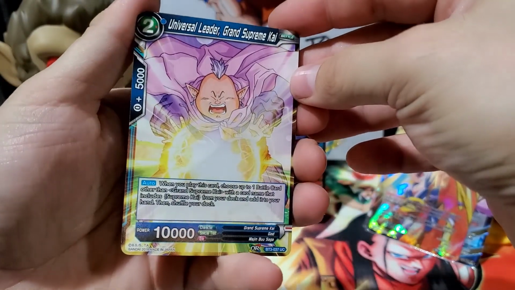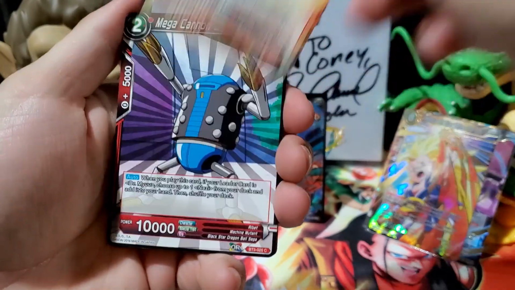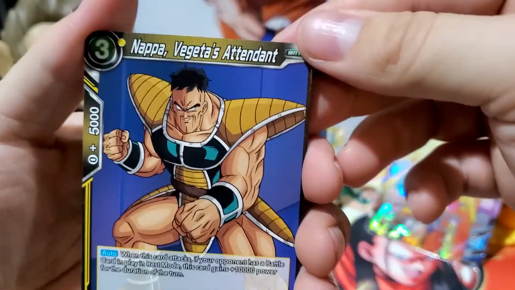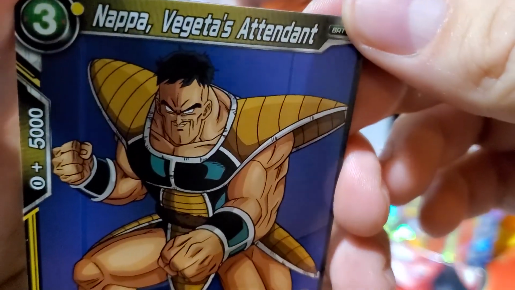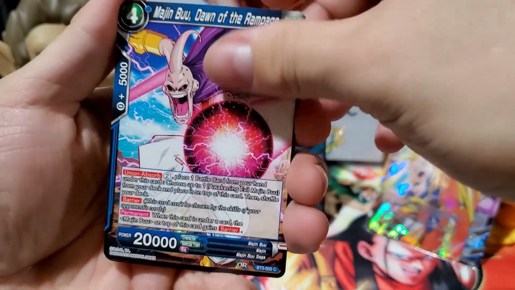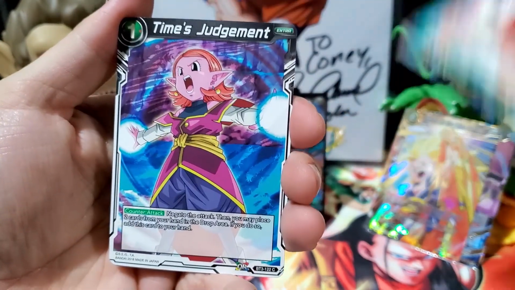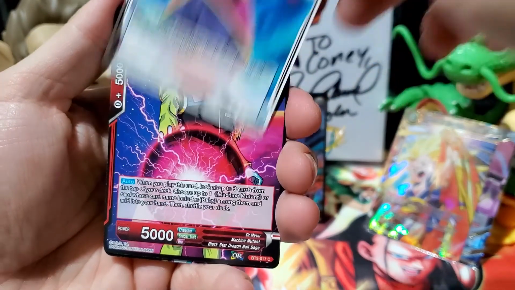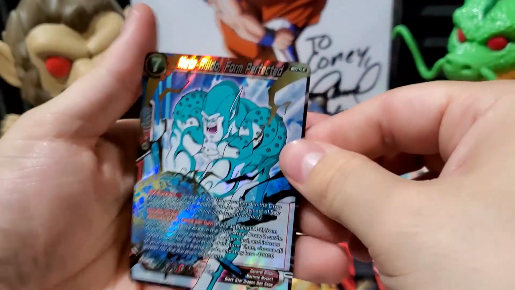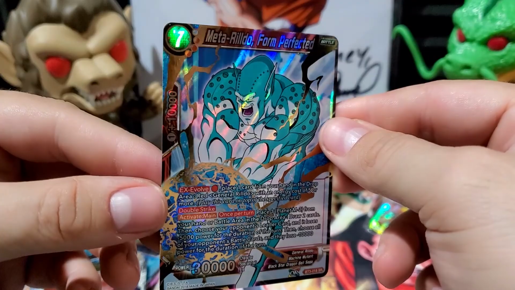All right. This is a new card. We haven't seen this guy yet. This one either, I don't think. That is what we've seen. Android 16. Nappa with hair. Interesting. Kakarot. Majin Buu. Super Saiyan Blue. Son Goku. Common. And we have a super rare. Ooh. A Metarildo form perfected.